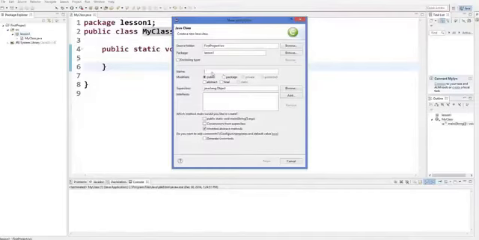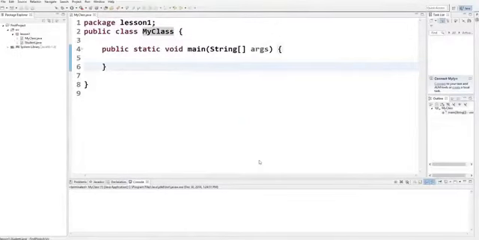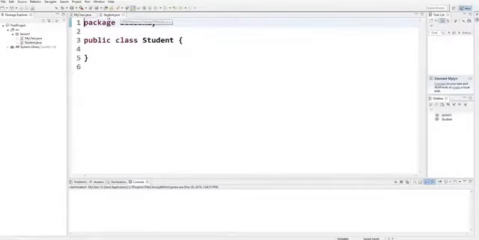We will name this class Student, leave everything as default and click Finish. Now we have this Student class inside our lesson 1 package.